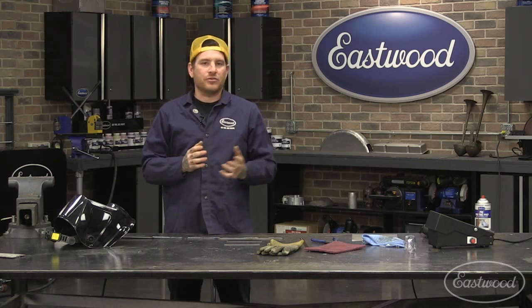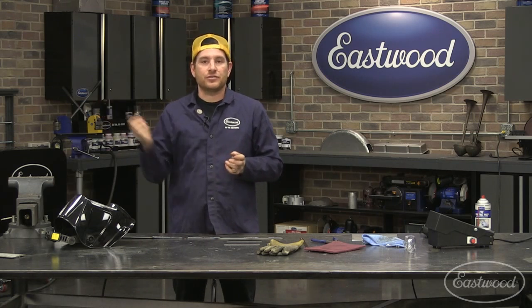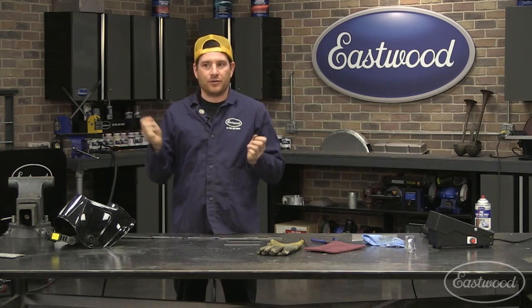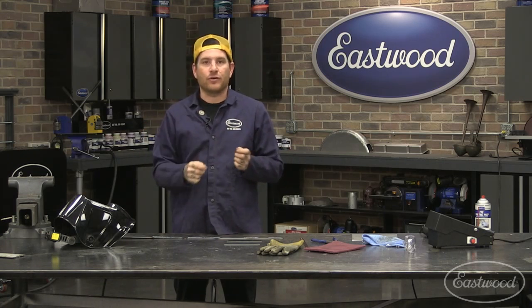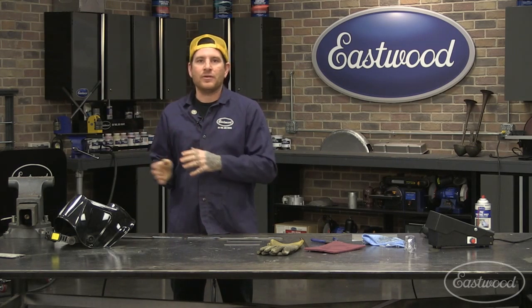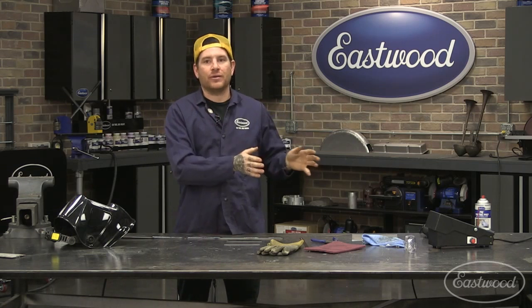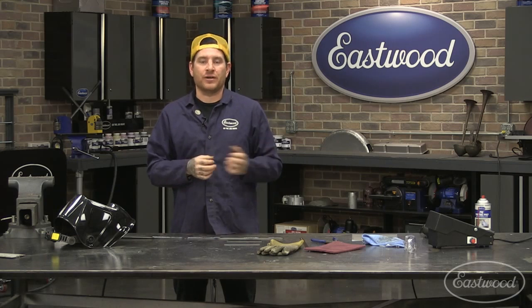Again, I go back to personal preference. You can use either rod. If you're using 1/16 and it's on higher amperage, you're going to have to move and fill the rod quicker. So you're going to go through rod a lot faster, where with the 3/32 you're going to be able to add just little dabs at a time. So some people like to have the thinner rod so they can add the filler rod as they need more quickly, whereas other people like the 3/32. I judge it on that. If you're going into 3/16 and up, a lot of times you can probably jump to the 3/32 and you'll be safe. Anything 1/8 inch and down, I usually use 1/16, and then when we get into sheet metal, that's where I start using the really thin stuff like 035, 030 in that range, because we're doing sheet metal. Hopefully that answers that.